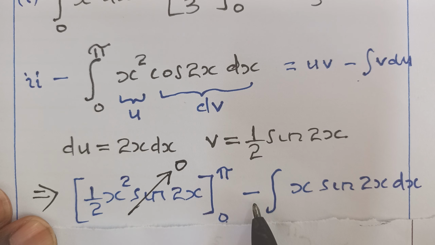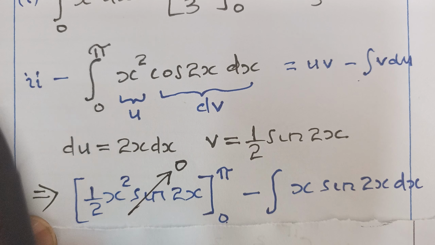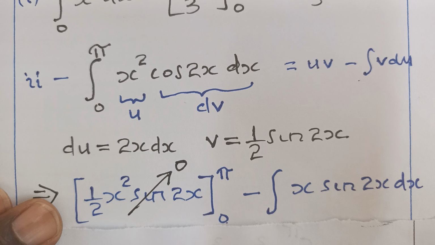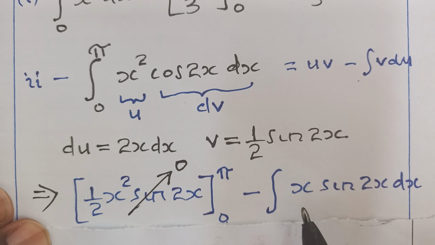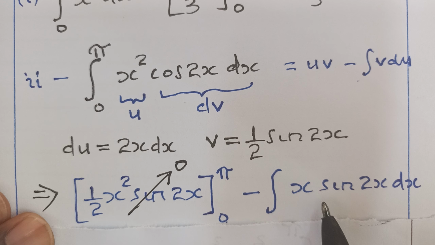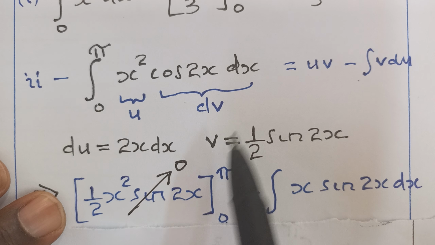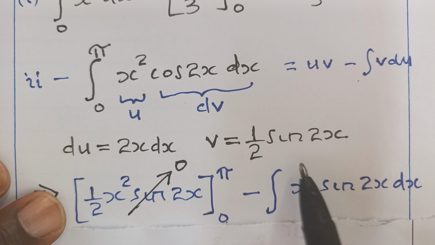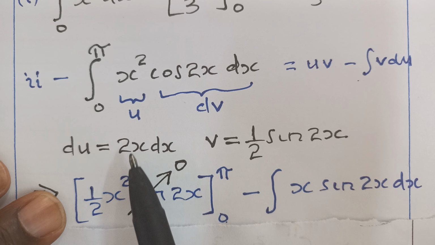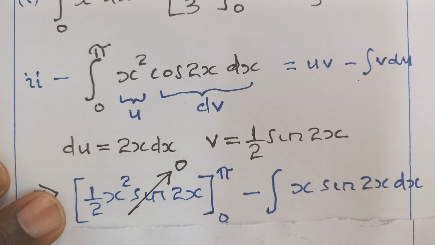Now minus. We have a minus here, and remember, we also have another minus here. So we take note of this minus. We also take note of the half that we left outside. Now we have minus, and after we have replaced, remember this is now v. We have v, which is a half sine 2x, and this du is 2x, so the 2s will cancel. We are left with that.